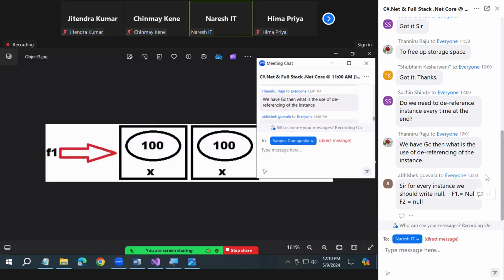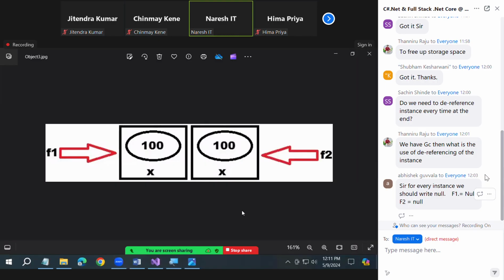Today, my intention is not to explain a garbage collector. I want to only tell you how to create an instance, how to kill that particular thing. That's all. Not about reallocation of the memory. I will focus a complete session for you about the functionality of a garbage collector, how it works, how it destroys all the things. My intention is only to tell you creating, destroying. How to create? New keyword. How to destroy? Null should be assigned. New to create, null to destroy. I want to talk only up to that extent. Am I clear here?